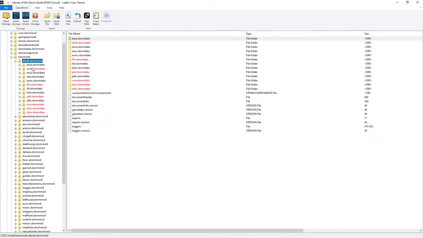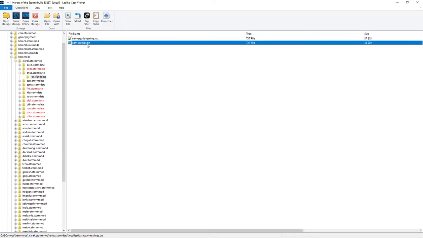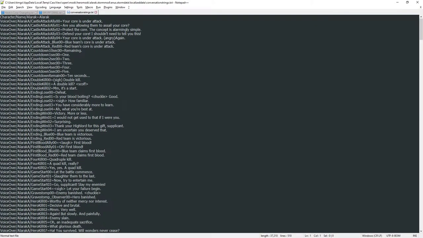And then we will have a lot of things, base and ENUS, ENES, ESMX. All of these stormdatas are all of the data related to different languages, so different localizations. If we open up ENUS.stormdata, we will see it has one folder, localized data. Then it has conversation strings and game strings. Conversation strings are all of the things that Alarak says.